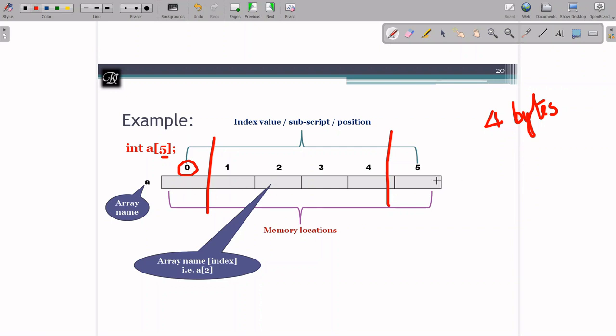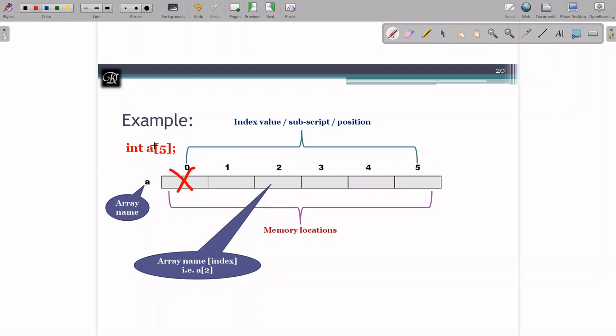My suggestion is, whenever you are programming, don't waste the memory which is allocated for you, because if you want to become a good programmer, you should also use the resources properly. Should not waste the resources. So now let's see how many bytes will be allocated. Actually, if I consider I have only 5 elements, we'll take up a simple thing like I'll start from 1 to 5. I'll ignore this part right now. So 1 to 5 are the elements available for me.